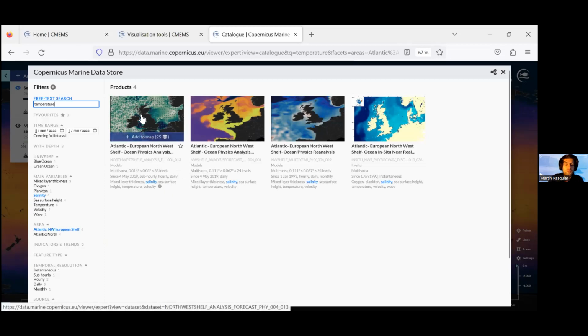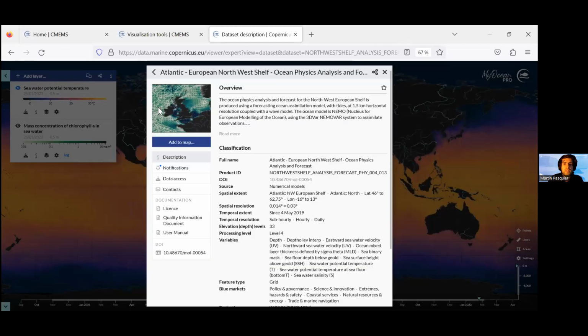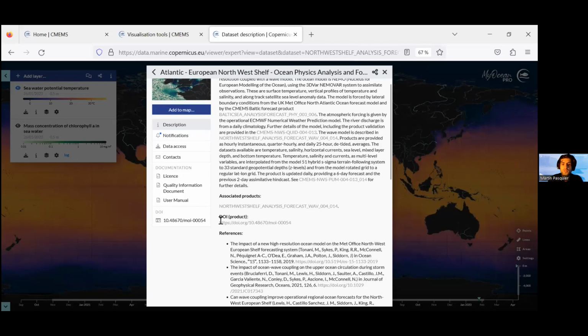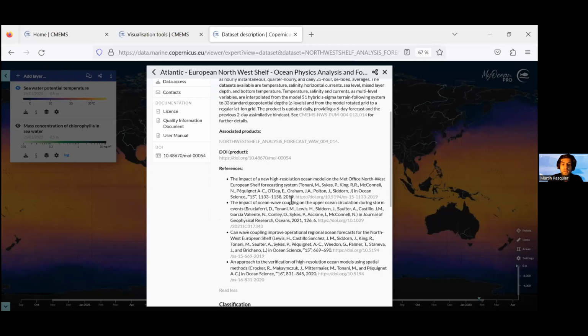If you need more information about the product, you can click on the image and access an overview of it. In this description page, you have the overview, what the product stands for and how it was produced, also the associated products and the DOI if you want to refer to it in a paper, like these ones.